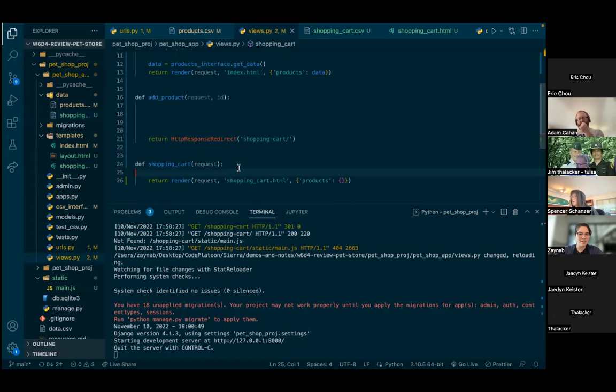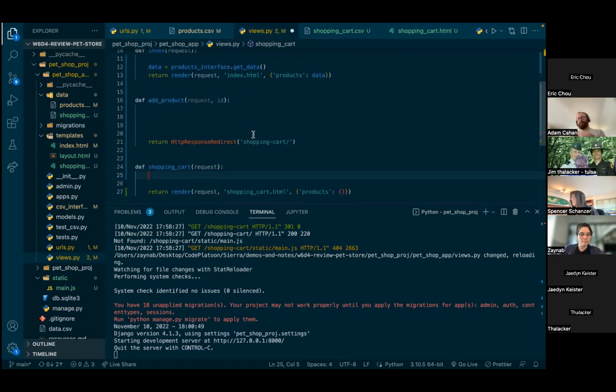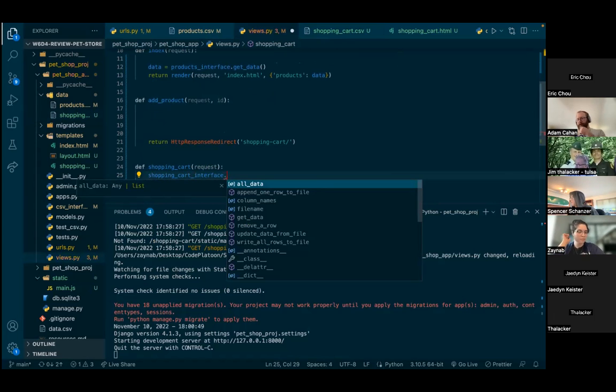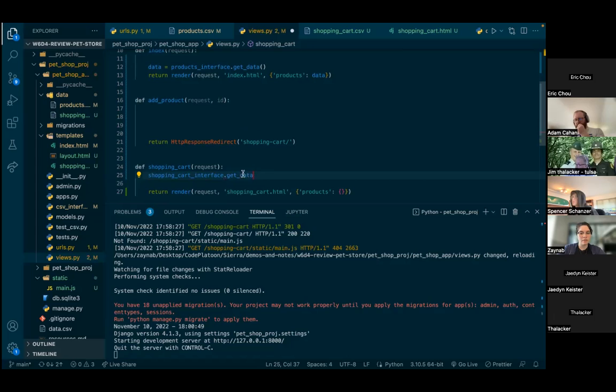And folks, this is where the testing that we did with that CSV interface really pays off, because like this, we just have complete confidence in this code, and we just use the same pattern that we did with the products to read from the shopping cart. So we can get the data from the shopping cart.